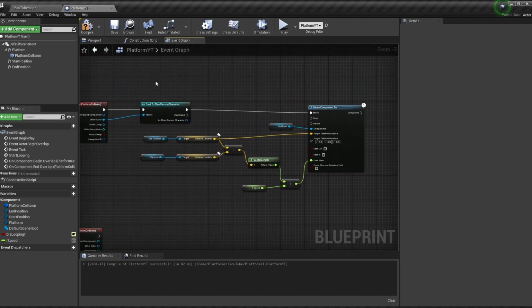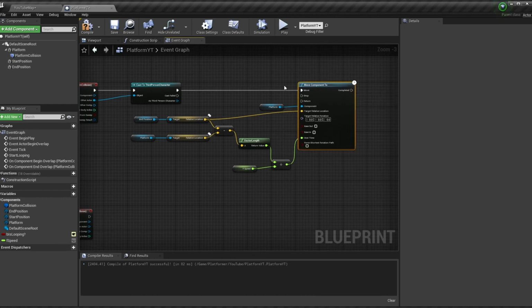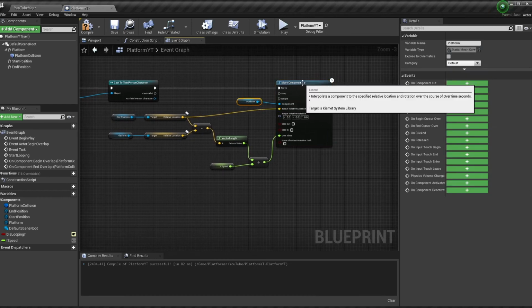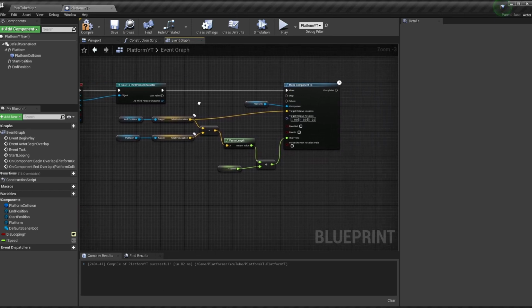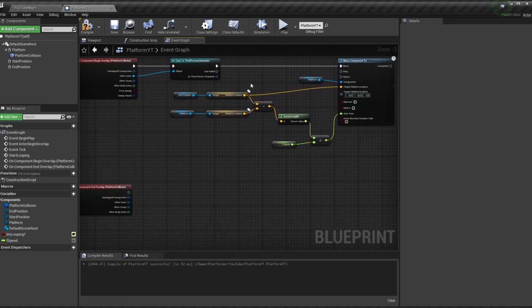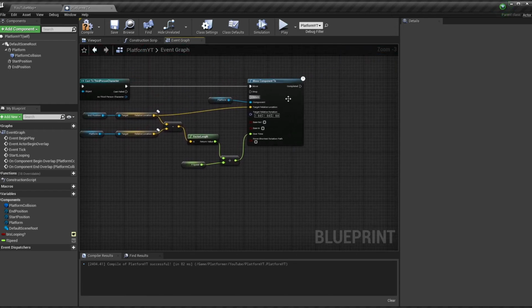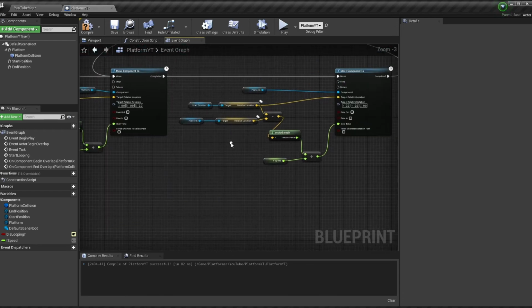Now, the reason why we don't make this into a function itself, I mean, we could take this and put it into a macro, but the reason why we can't put this into a function is because of the move to components. You can't have like a timeline or anything that moves an object in a function itself. So yeah, and then once that's over, we can go ahead and copy this.